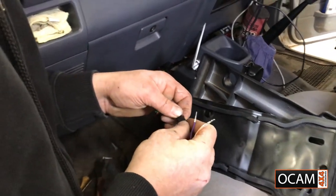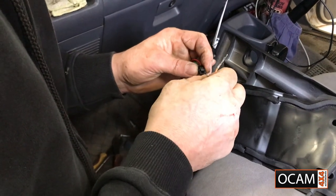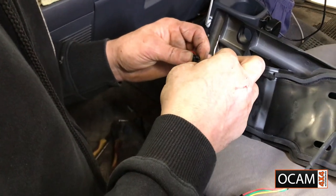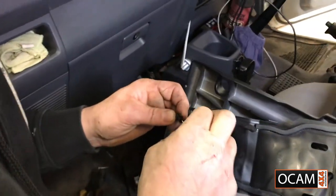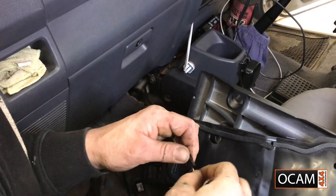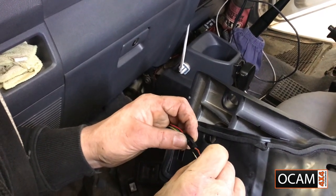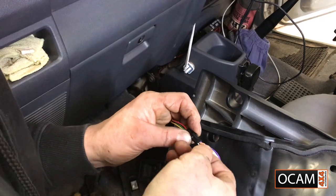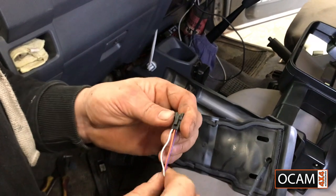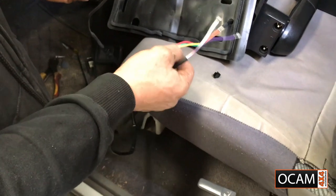So the best way is to hold it up close. That's the way it goes. So we're going to go purple. That's in. Orange. Got white. Okay. And now we're going to have to use the same system, so purple, orange and white.